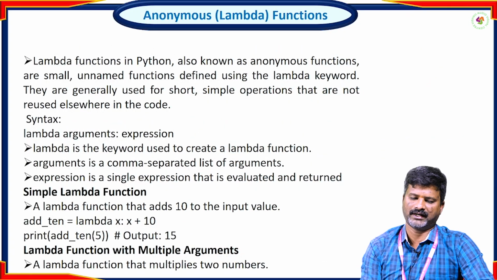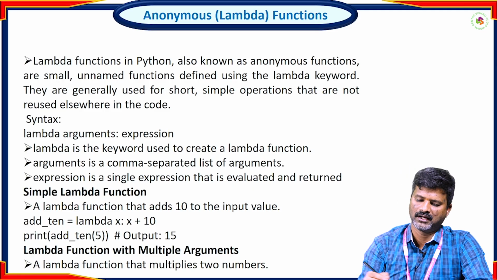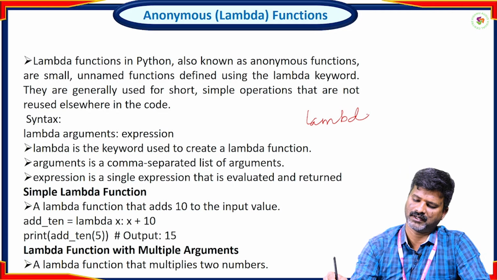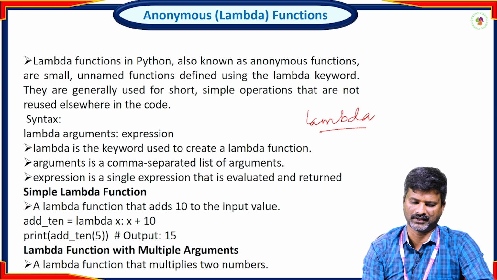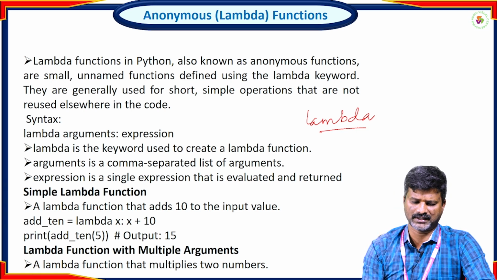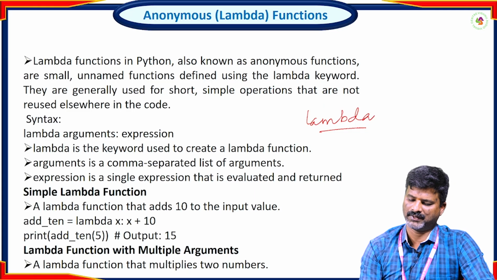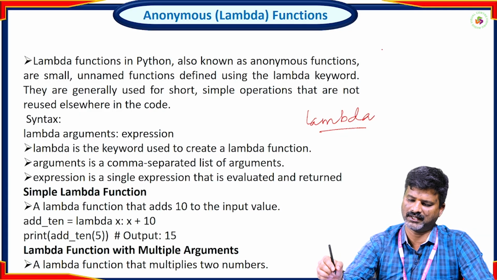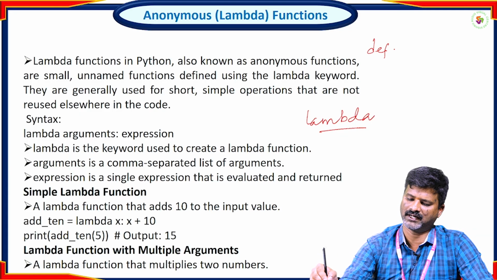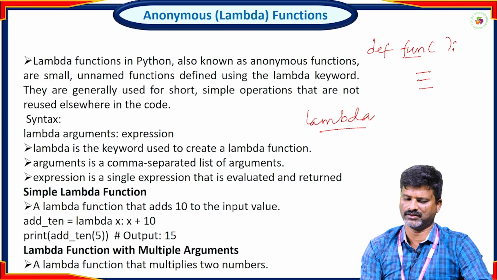Then coming to different types of functions other than built-in and user defined functions, this is different: anonymous functions or lambda functions. Lambda functions are anonymous functions in Python. Basically, anonymous functions or lambda functions are nothing but unnamed functions. Basically, when you are using user defined functions or built-in functions, some name will be there, like def fun, where fun is the function name you are using, is that right? But for lambda functions or anonymous functions, there is no name.